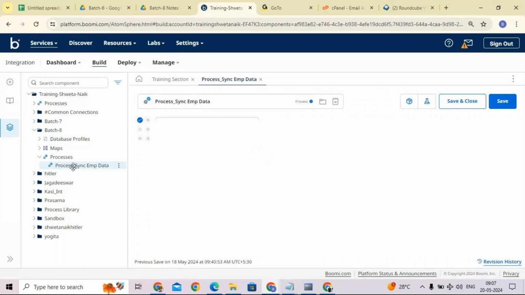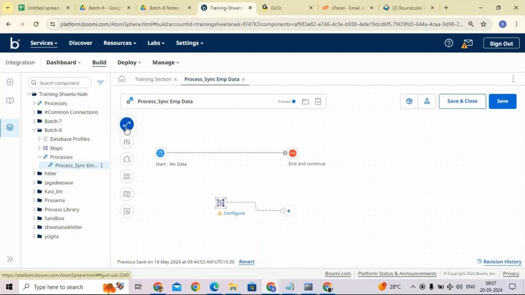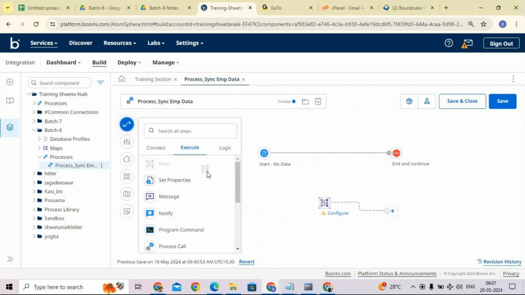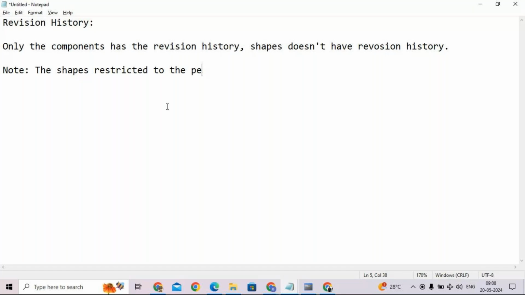Here, what are the shapes we are using? Only these shapes are restricted to this particular process. If you create any component, say a map, under the map, new map is a component; database profile under the database, DB profile is a component. These components we can reuse at the entire account level, but shapes are not like that. These shapes are restricted to the particular process only.